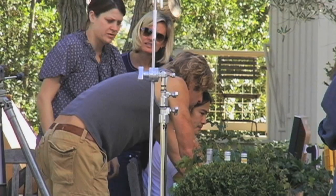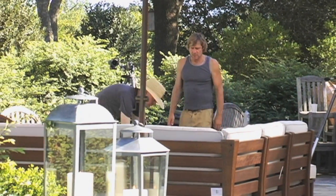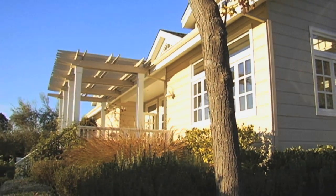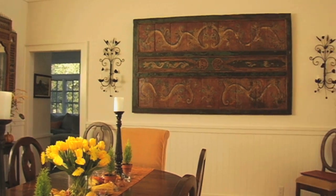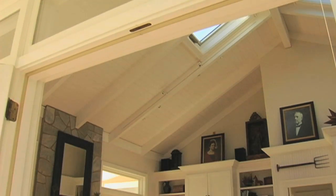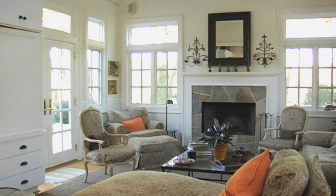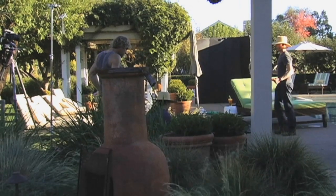That's great fun. Well, we've had a number of Pottery Barn shoots here, and we've been sort of fascinated by the process. The style of our house is really a very simple and straightforward American farmhouse, and Pottery Barn has clean lines that are very well suited to the architecture we have here. I think it's a very nice marriage of the setting and the environment with the furniture and the products. I've been very happy with the Pottery Barn experience.